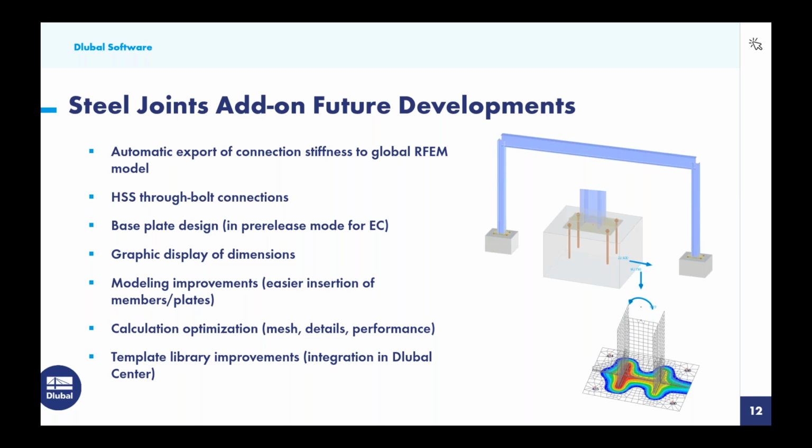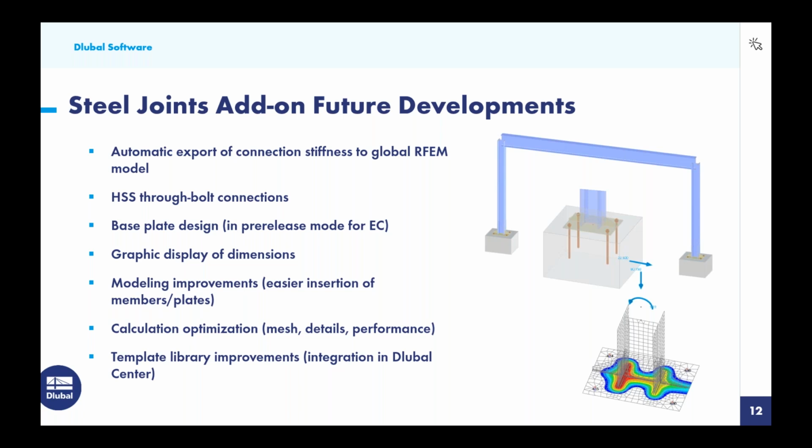So we're just about ready to release this for Eurocode for base plate design, again, including FEA with our concrete block. Everything will be carried out just like what you've seen in today's example for base plates. So therefore, after we release the Eurocode, the AISC will be soon to follow. And then some other developments such as graphic display of dimensions just for easier component input. Modeling improvements, we're going to apply maybe easier insertion of members and plates.